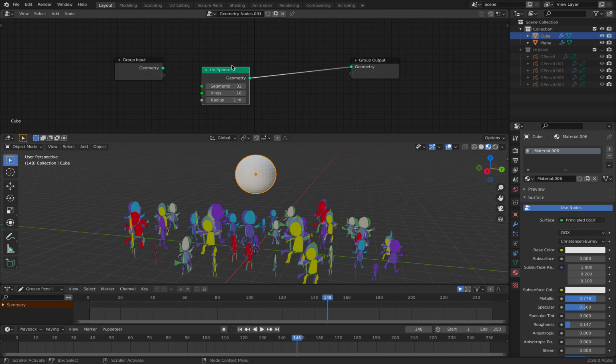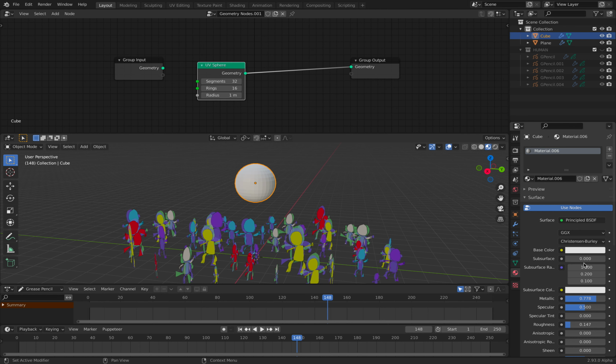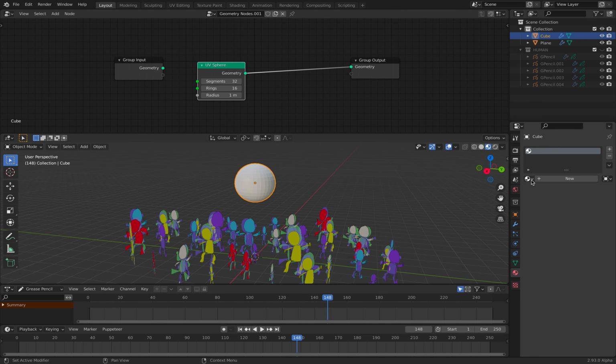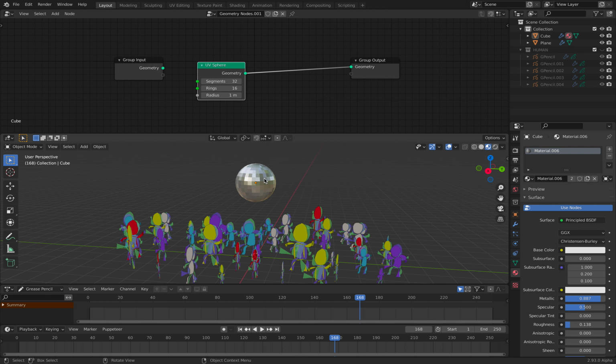With this guy, we can actually, okay, material is not transferring. We need to switch this to object, I believe. Okay, and this should be rotating as well.